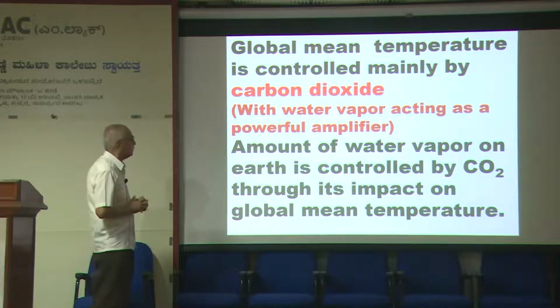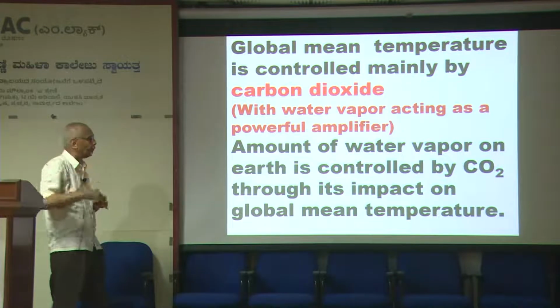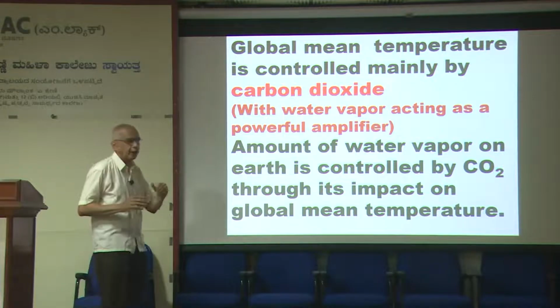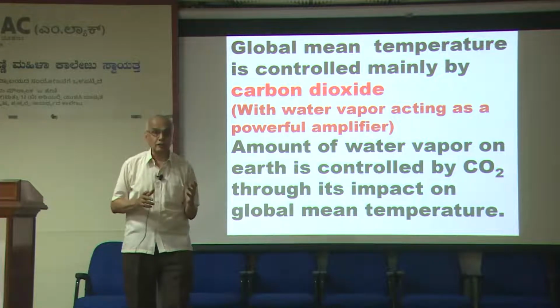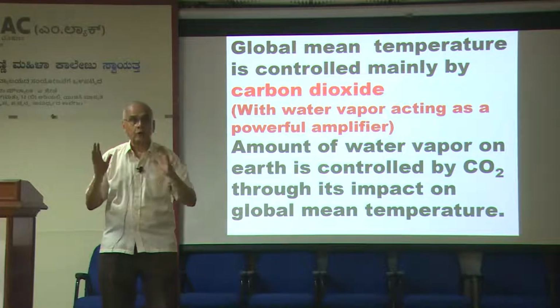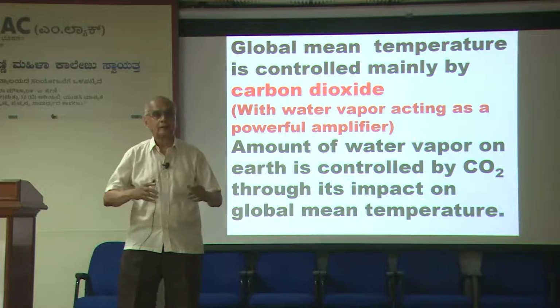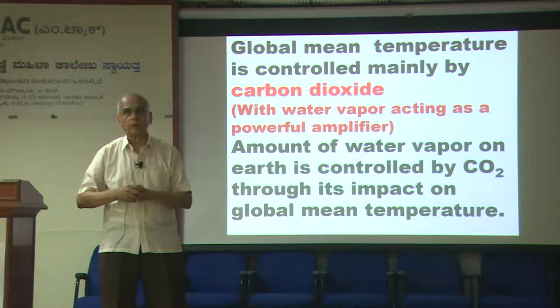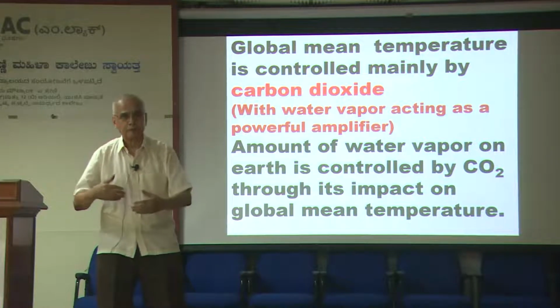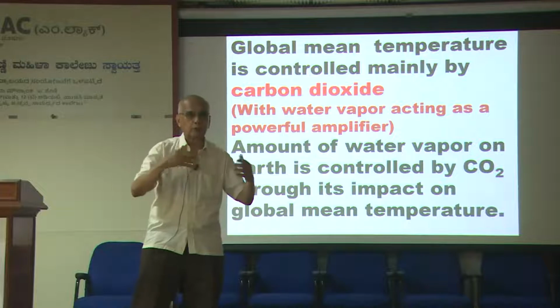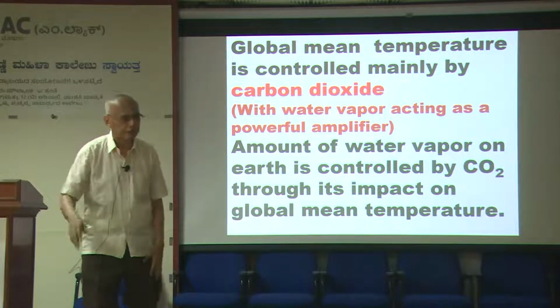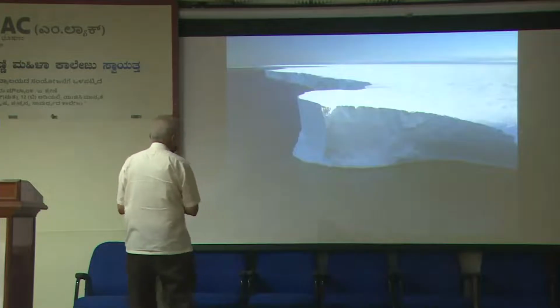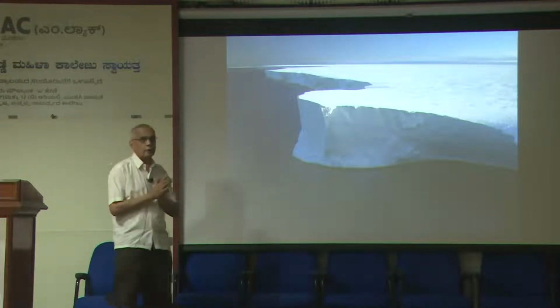Same thing as in words here, in case any of you didn't follow me. So water vapor is an amplifier. It is not the cause, it is the amplifier. The cause is CO2. And whatever joins in the process is like a chain reaction. First CO2 goes up, temperature goes up, and water vapor immediately goes up. Okay, that's how it is. Okay, next slide.